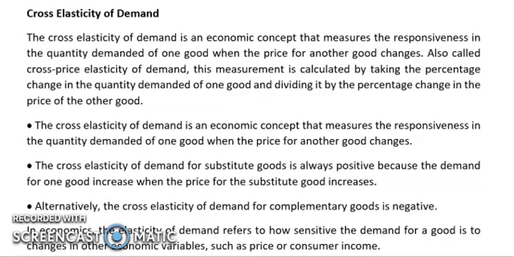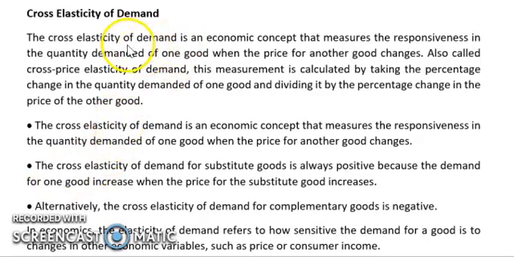Okay, in cross elasticity of demand, we are looking at if there is a change in price of one good, what will be the change in demand for another good? If we increase the price of one good, what will be the impact on another good? In other words, that other good can be either a substitute or a complementary good. I'll discuss substitutes and complementary goods more later in this video.